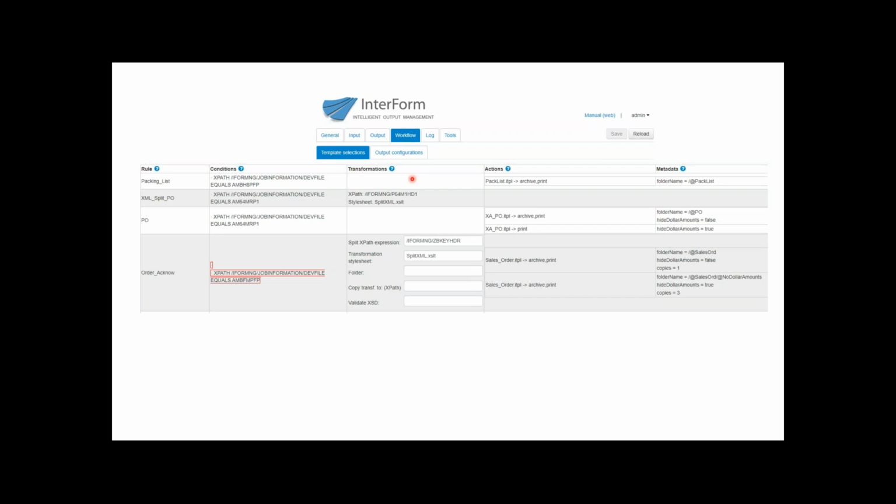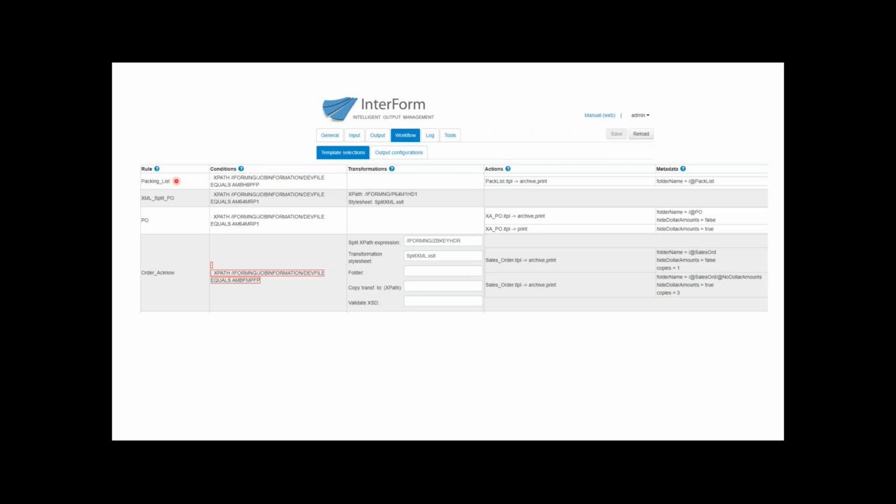So it's a one-to-one relationship. When it creates a PDF, it creates a PDF of everything in that XML document. So up here, each packing list is a separate spool file, separate XML document, separate PDF.